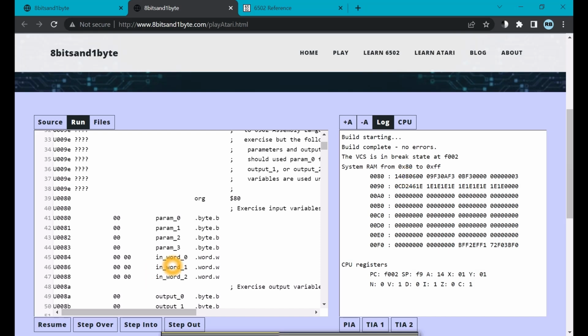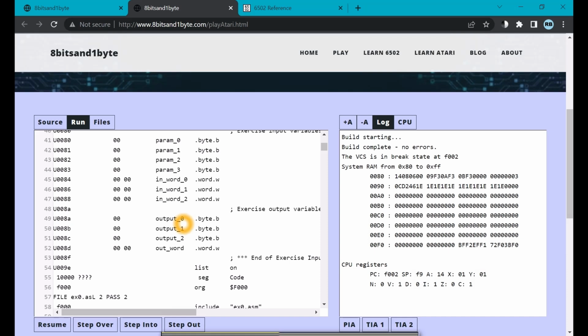And then we're going to store that in output 0, which is at address 8A, which is, we'll have to count. There's 4 bytes here, so that means it's 8 bytes here, and it means it's this byte right here. So it says 0B F3.